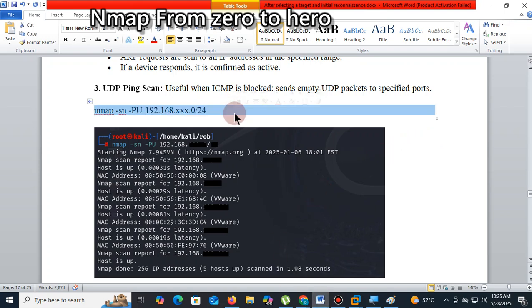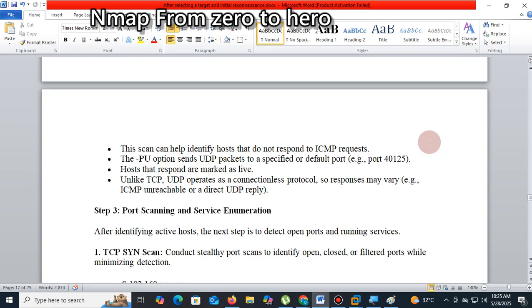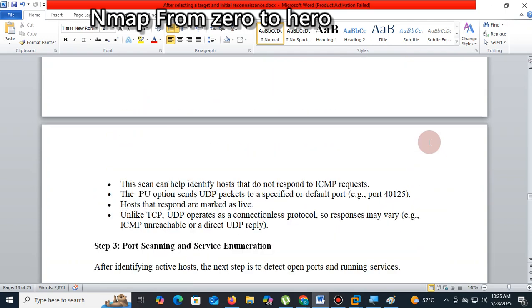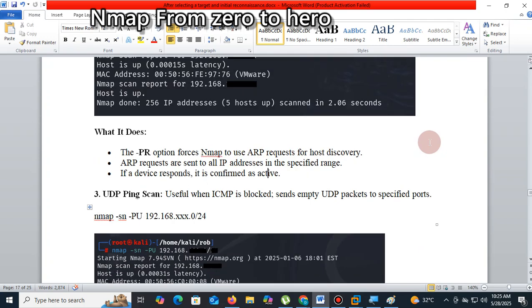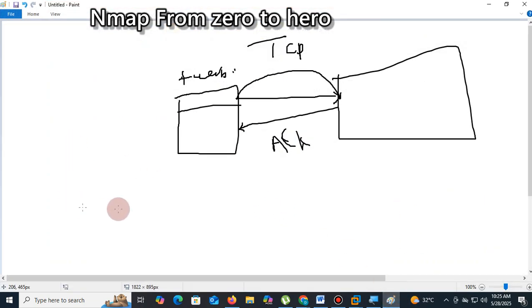I want to know this when ICMP is blocked. What is ICMP? Previously I explained to you.